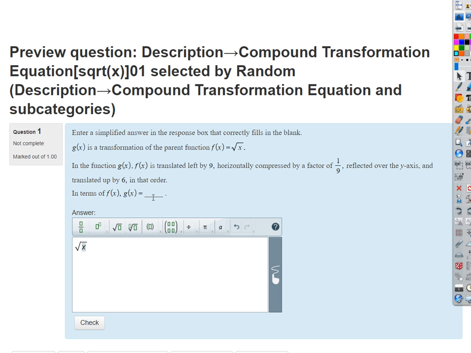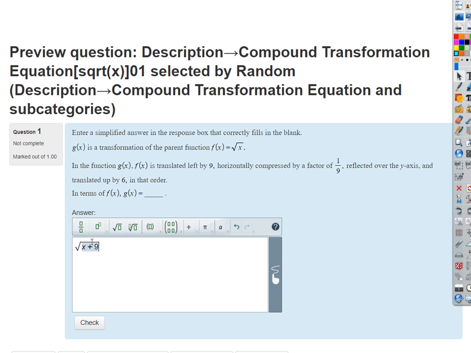So what am I going to do here? I have to do this stuff in order. First, I'm going to translate left by 9. What's that do? Trent, close that up. You got to look at this. It's going to go left. So if I want to go left by 9, how do I do that, first of all? So I'm just looking at this part right there. How do I say that? In parentheses first. Okay, so I'm going to do x minus negative 9, which makes it x plus 9. Okay, and you see something coming here.